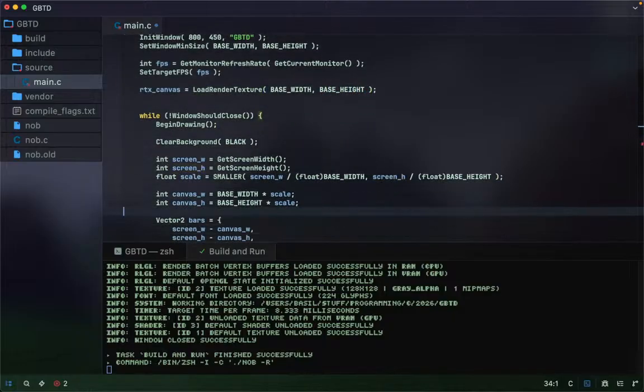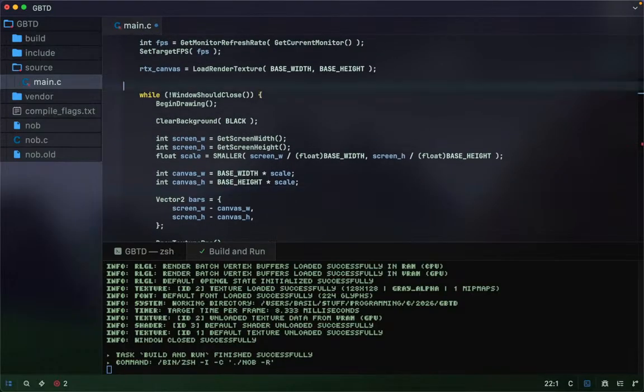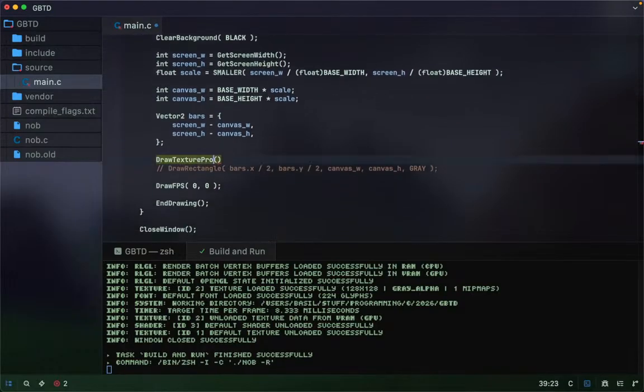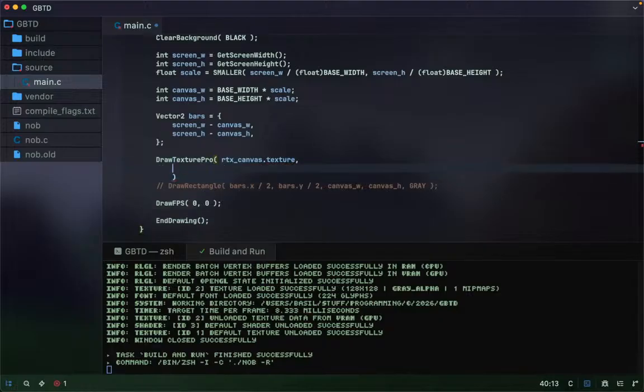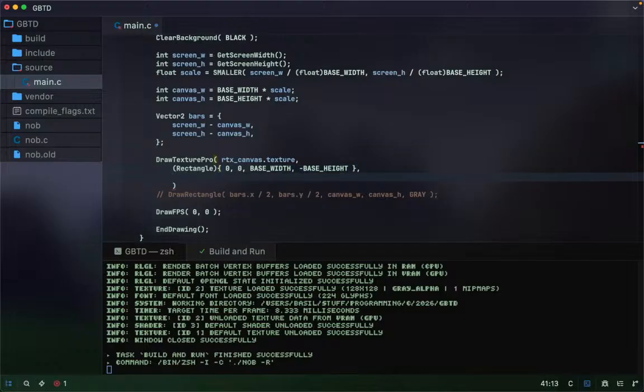I need to use negative height here because render textures are drawn upside down.